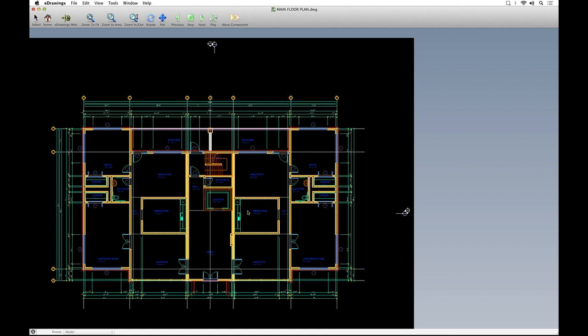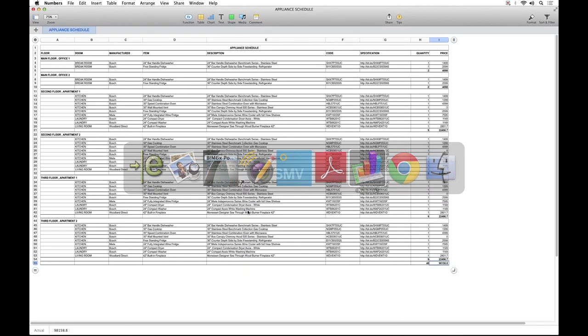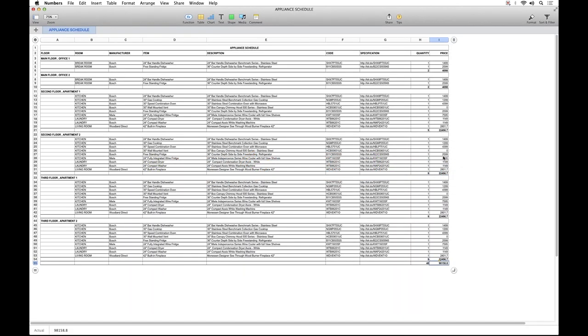We're just using a free DWG viewer just because we don't want to spend any money on 2D CAD software. So next we'd like to show you an appliance schedule that was exported straight out. This is in Numbers. If you're on Windows, obviously you'd see this in Excel. What's nice about this is a complete database of information that came straight off the model, straight to a schedule that was exported out in Excel and brought into Numbers. So you see all the information you'd want in a normal schedule, all the way down to the specification, link, and price, all the way through.